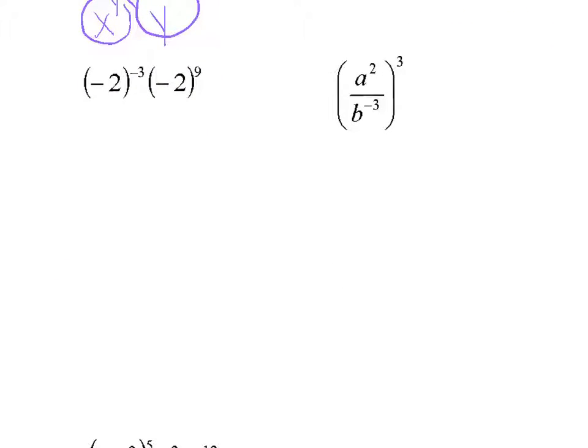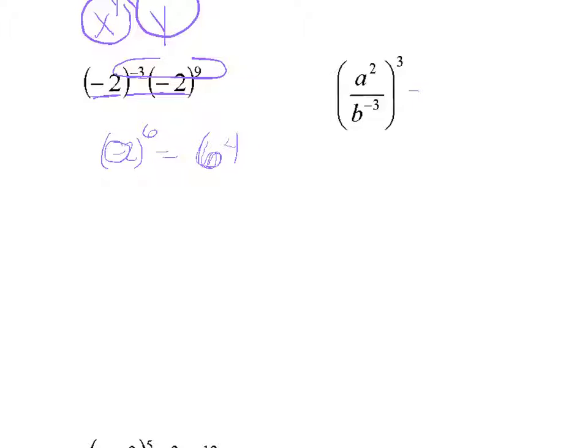So on this one, yes, I see I have a negative exponent, but first I see that I have the same base. And so we're multiplying the same base, so we should add our exponents. So this would be negative 2, and then negative 3 plus 9 is 6. So then we have negative 2 to the 6th power, which would be 64, I think. And it's going to be a positive 64 because I'm going to have 6 negative 2's. So I'll have a negative 2, that cancels out to a positive, and that'll keep on happening and it'll cancel out to a positive because I have an even number of negatives.